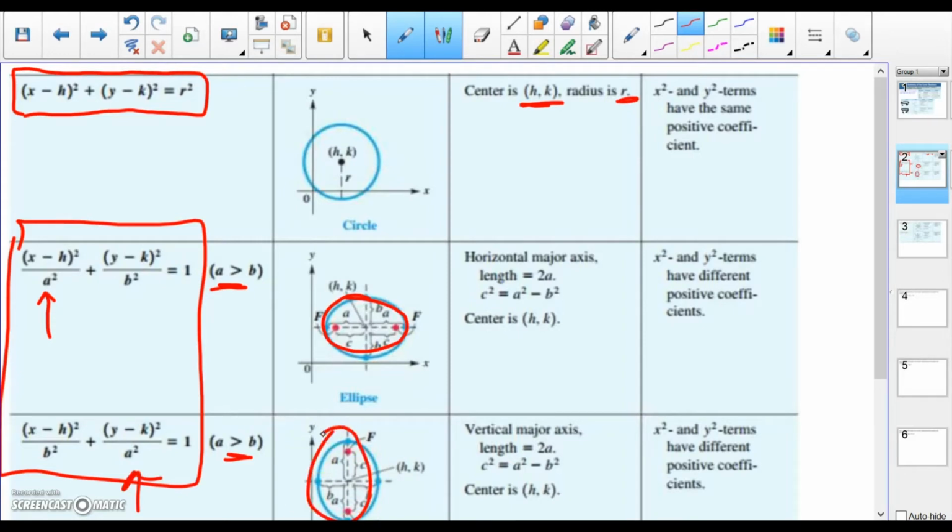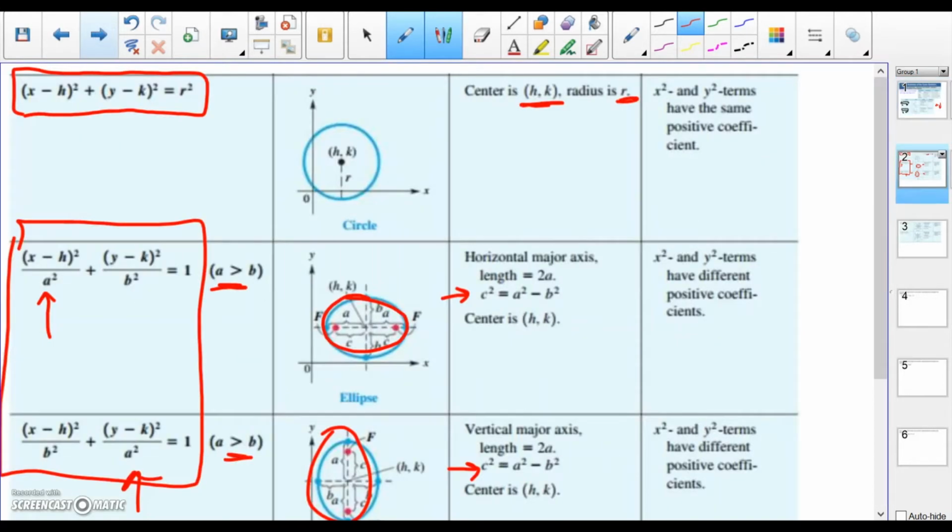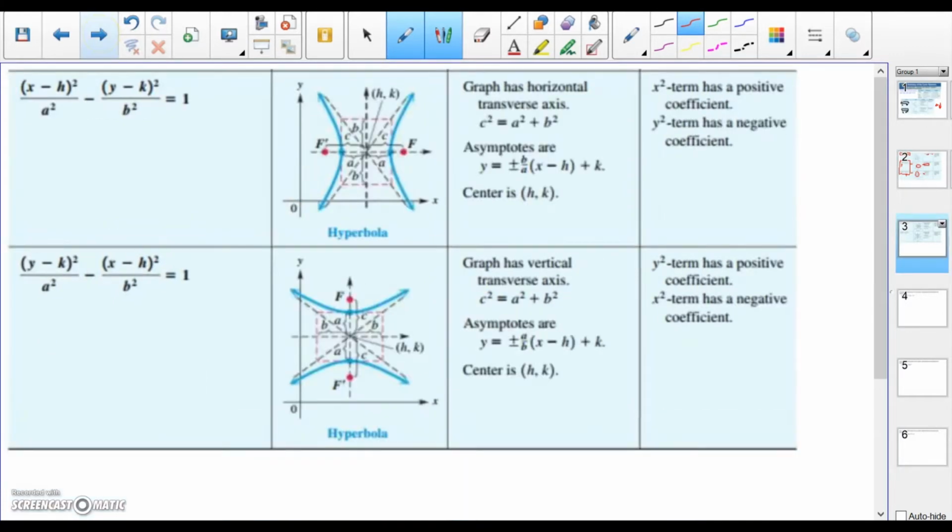So you've got these other attributes, how to find a focus. Probably should have mentioned that in the parabola. You're going to find the focus with that formula, a equals 1 over 4p there. Okay, so don't forget about those extra formulas. With an ellipse, you've got c squared equals a squared minus b squared. And then a hyperbola looks an awful lot like an ellipse, but you're going to notice this minus sign, okay?